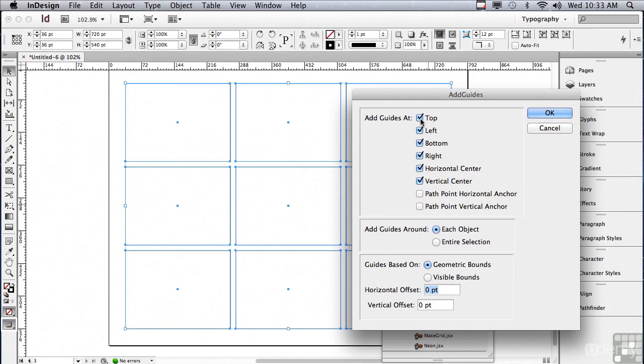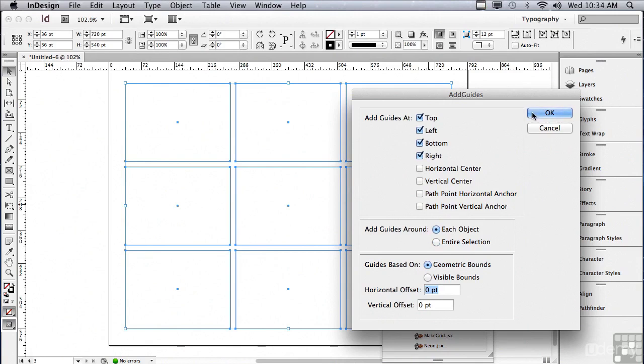So the top of each object, the left, the bottom, the right. Do I want a horizontal center guide, which will put a guide at the center of each object? I don't think so. Do I want a guide at the vertical center? How about no? What do I want my guides around? Each object, which it is by default, or the entire selection, which would put guides only around the edges of the selection? I want each object.